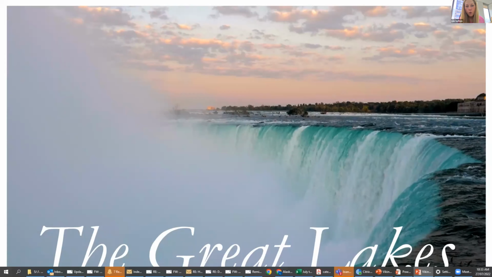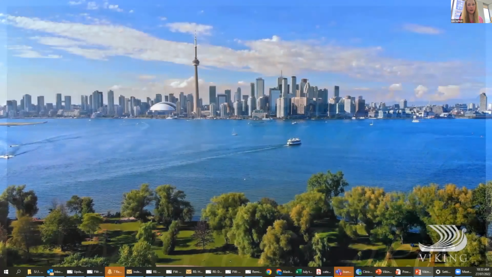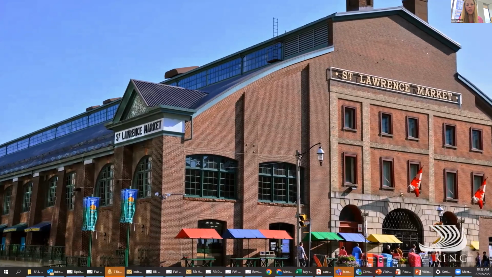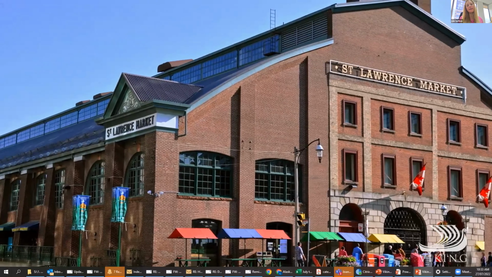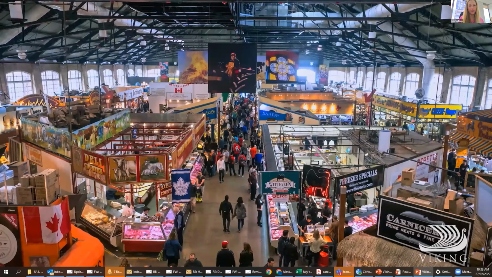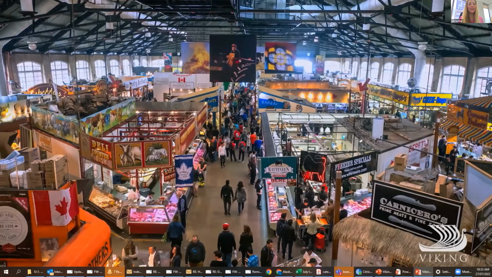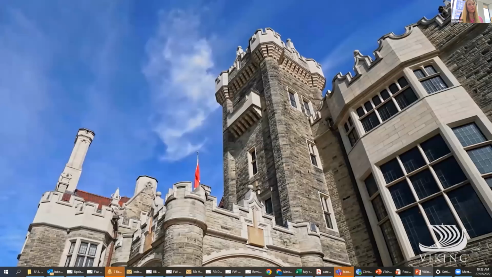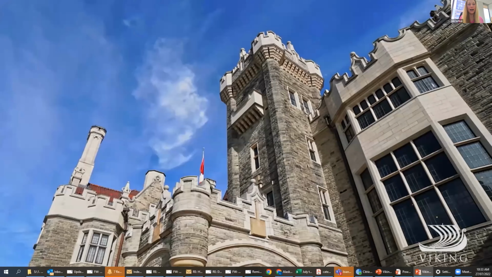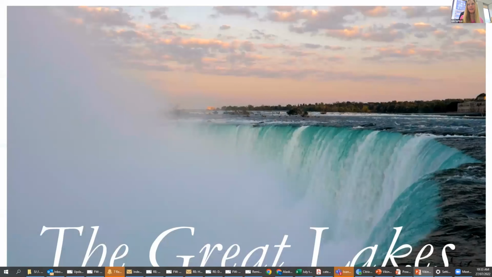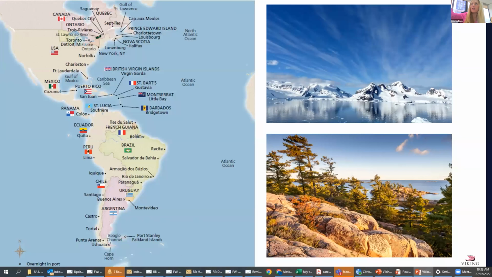Now, we visit all 5 of the majestic Great Lakes, Lake Superior, Lake Michigan. I won't list them all out for you. We now have 9 different Great Lakes itineraries that guests can choose from. I can't take you through all of them. Some of them include an extraordinary longitudinal cruise itinerary, which will literally take you from the top of North America all the way down to Antarctica. It's an amazing world journey.